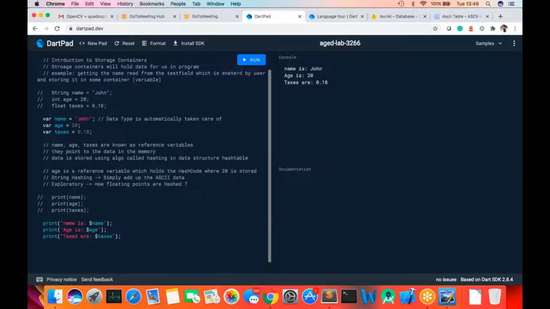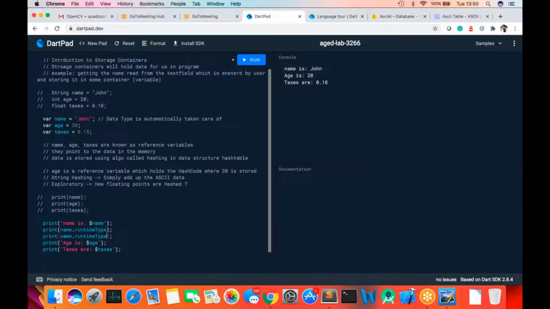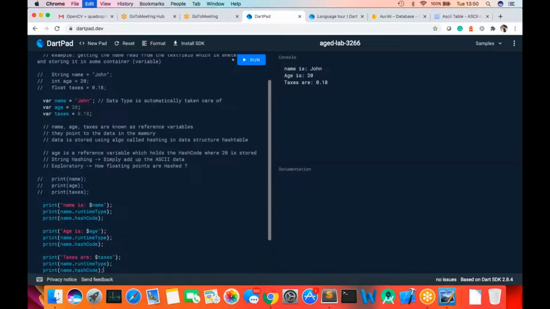But if I want to see what is the data type of name, I'll come here and print name dot runtimeType. This is the data type, and I can even see the hash code, so let's say dot hashCode. So these are the two properties which you can print along with your references. So texts.runtimeType, texts.hashCode, age.runtimeType, and age.hashCode.